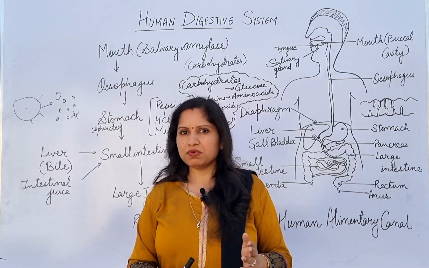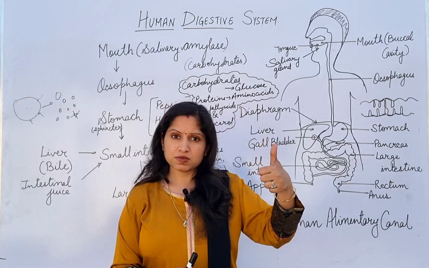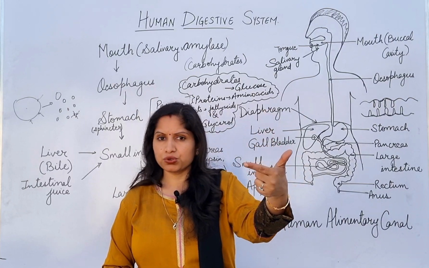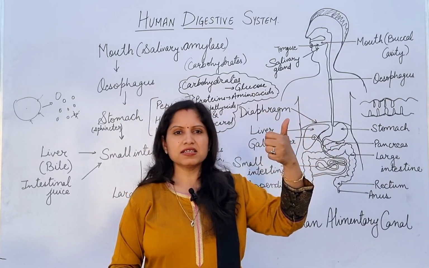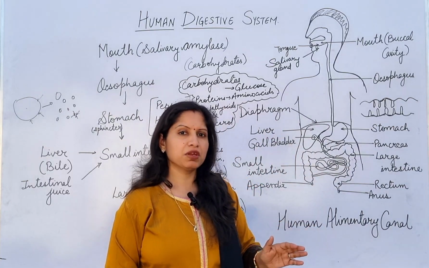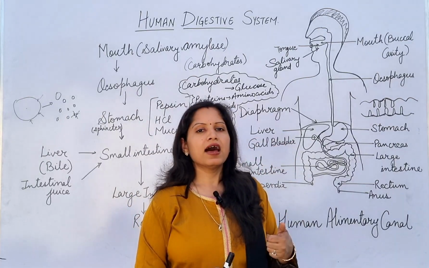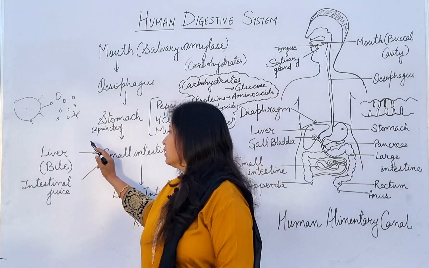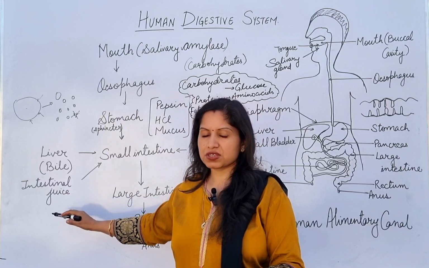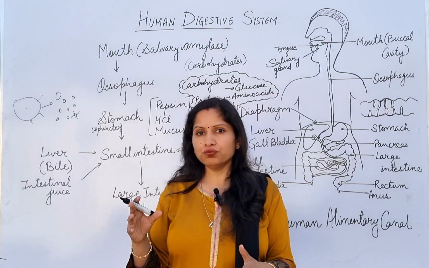So when you are asked to explain the role of small intestine, you will say that in the small intestine, complete digestion of food will be taking place, and all the carbohydrate will be converted to glucose, proteins to amino acids, fats to fatty acids and glycerol, because of the action of the enzymes coming from the pancreas, the secretions of the liver, that is bile, and the secretions from the small intestine itself, that is producing the intestinal juice. All these three are acting in the small intestine and completing the digestion of food.